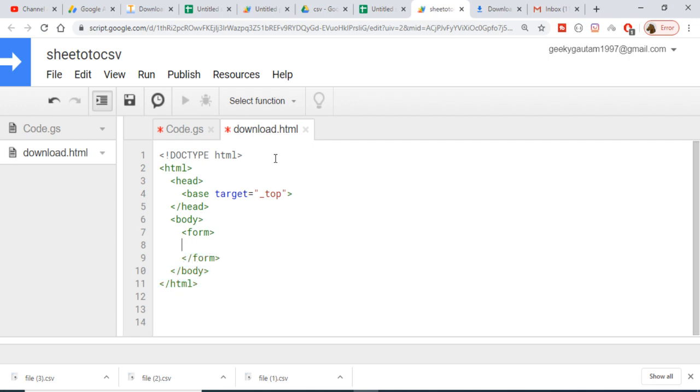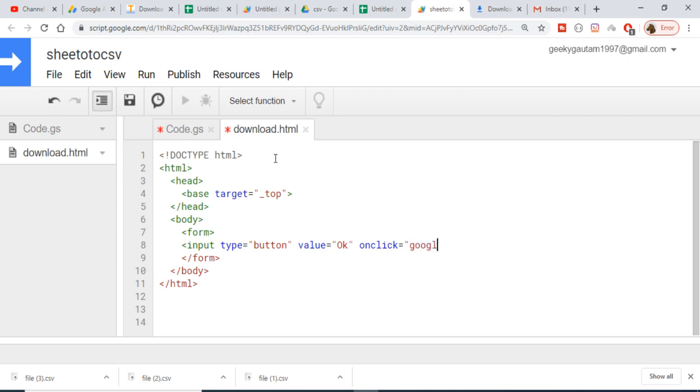So inside the form we will be having a simple input which will be type button, input type button, and the value will be, okay. So we will be just asking the user if they want to download it or not. Just close it, and once the user clicks on the button, we will be providing an on-click event handler.